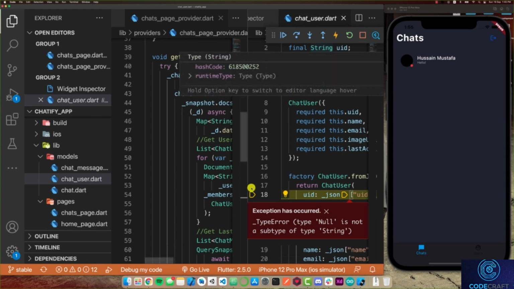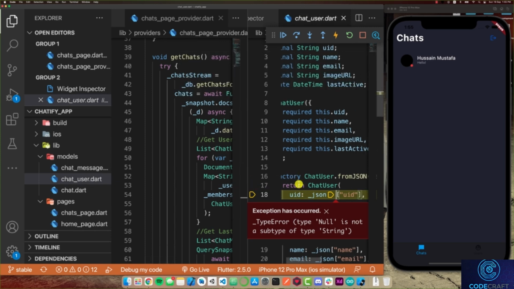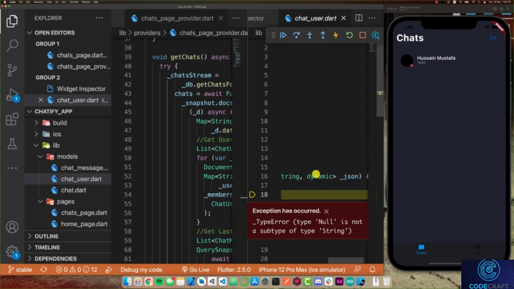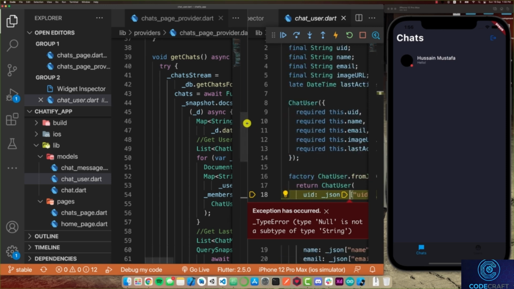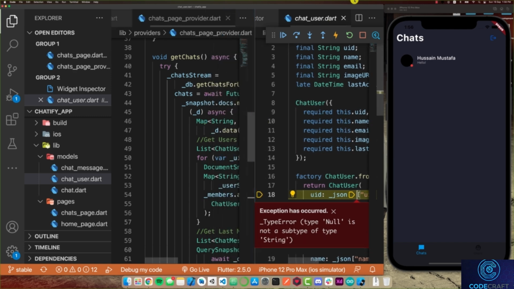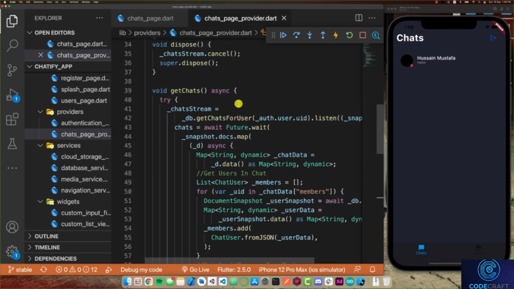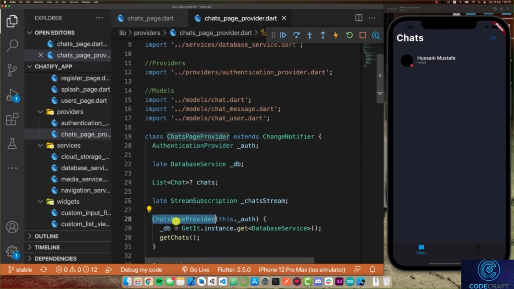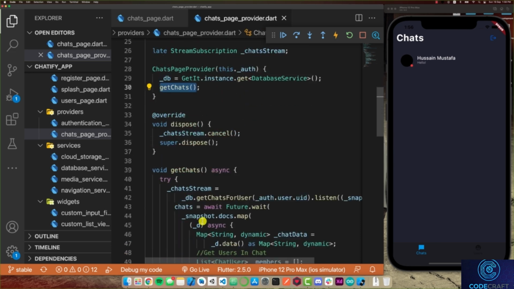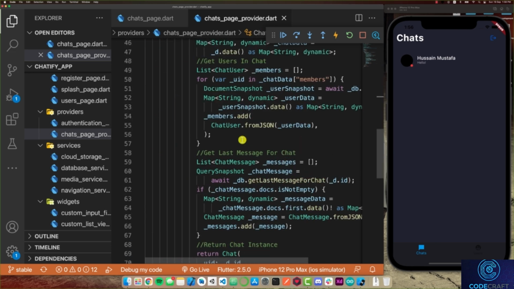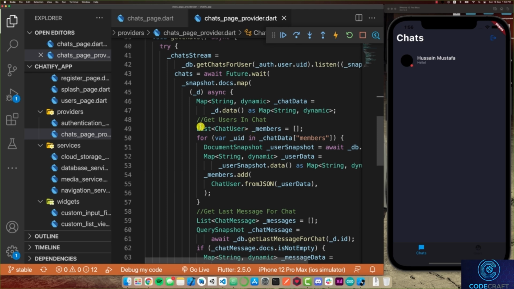So now that our application has launched, as you can see, we get an error when we try to actually use our ChatUser factory method fromJson, as you can see here. And the reason we're getting that is, if I close my ChatUser and I close the widget inspector, inside of our chats page provider, when we actually instantiate our chats page provider, we call the getChats function, which creates a stream, and that stream inside of it does some data manipulation or formatting, as you can say. Inside of there we have this very specific section where we actually get the users that are a member of our chats, and we loop over them and we try to get data about them.